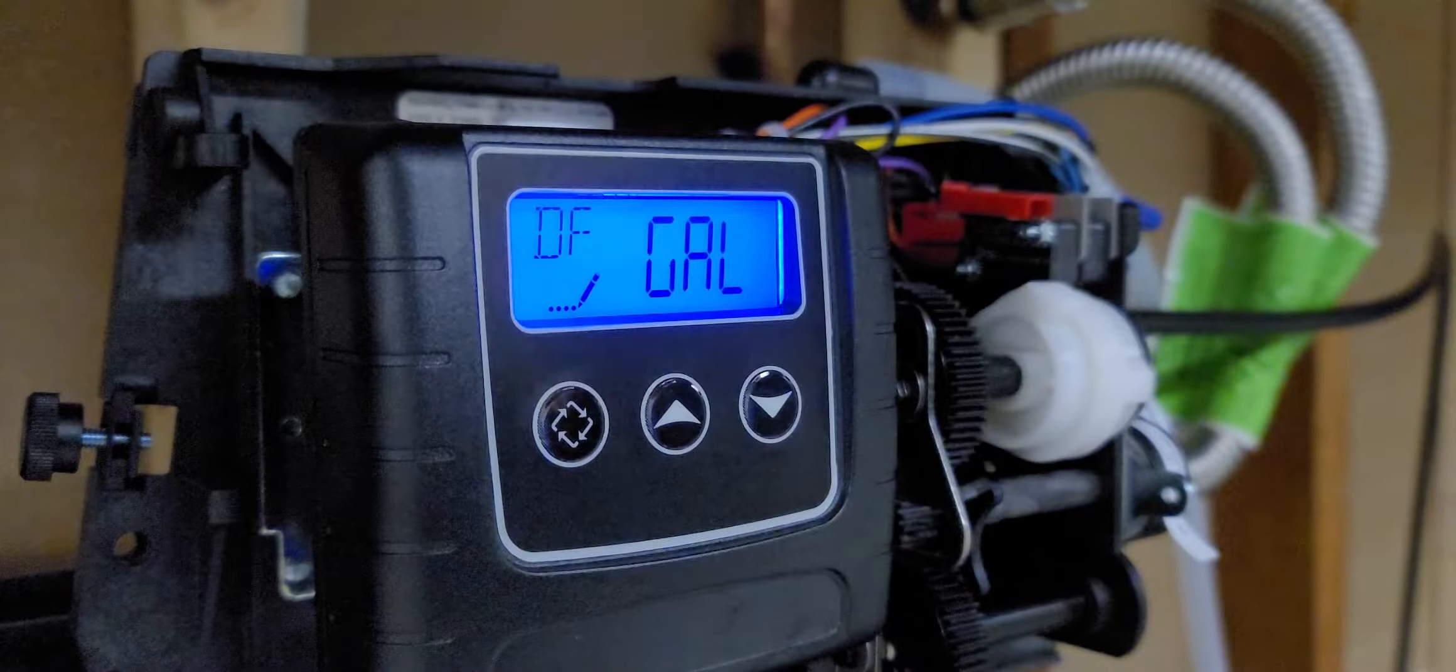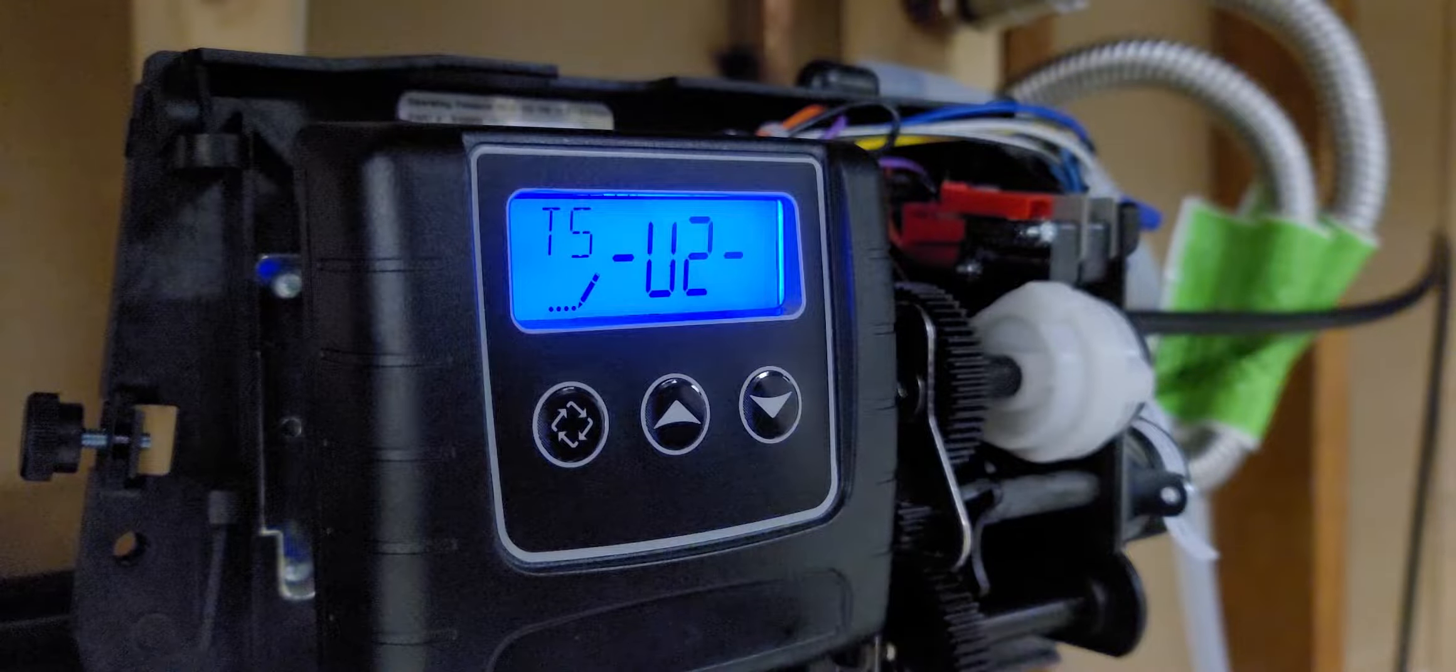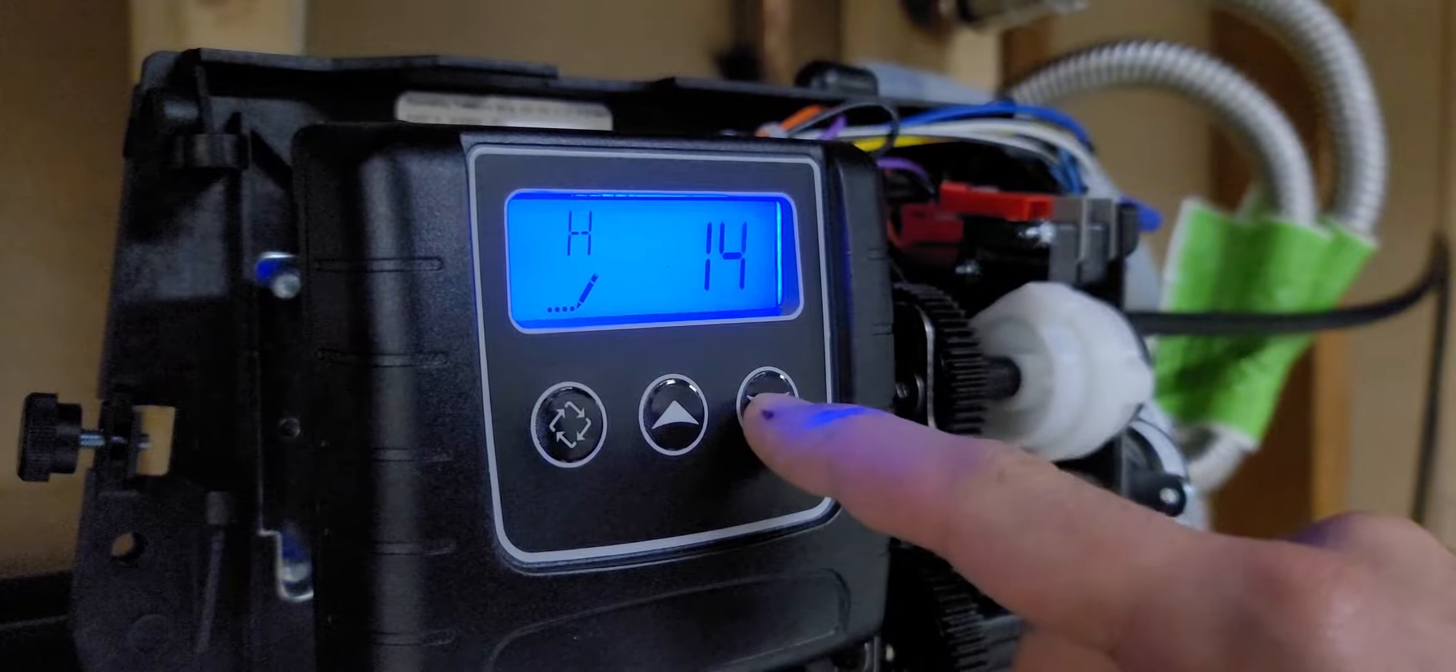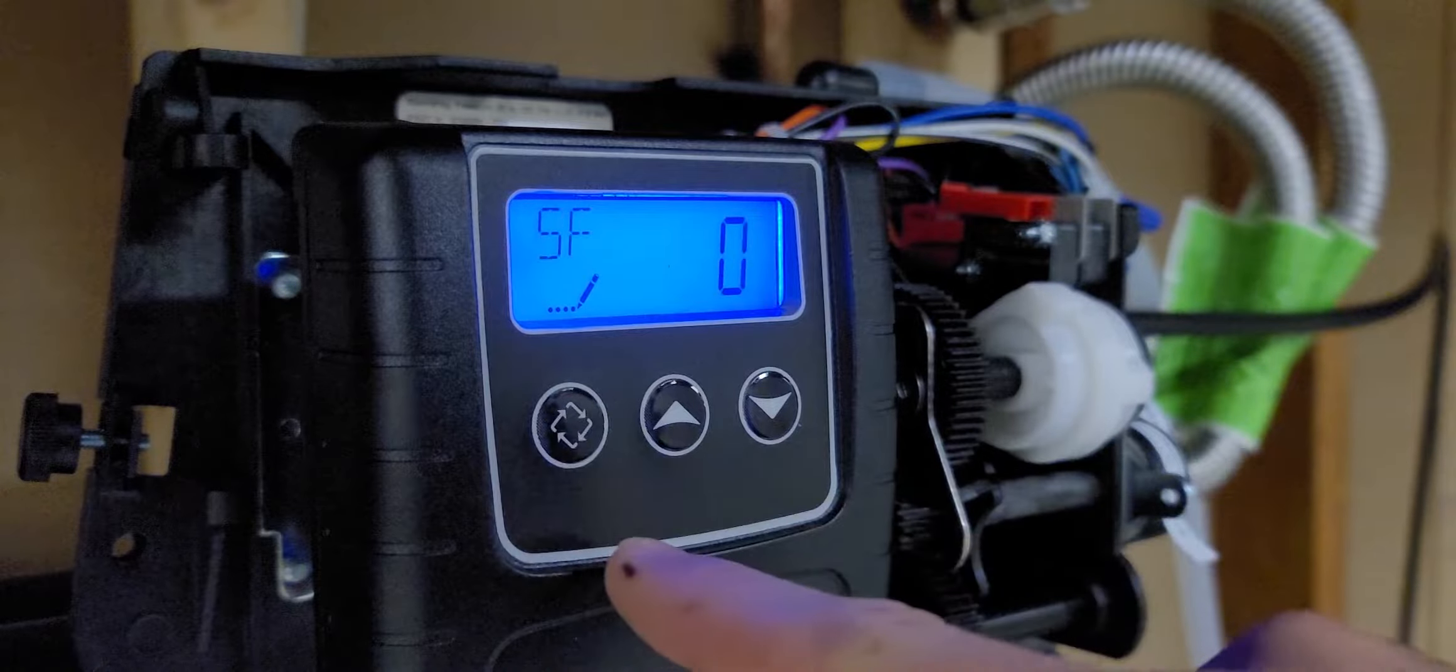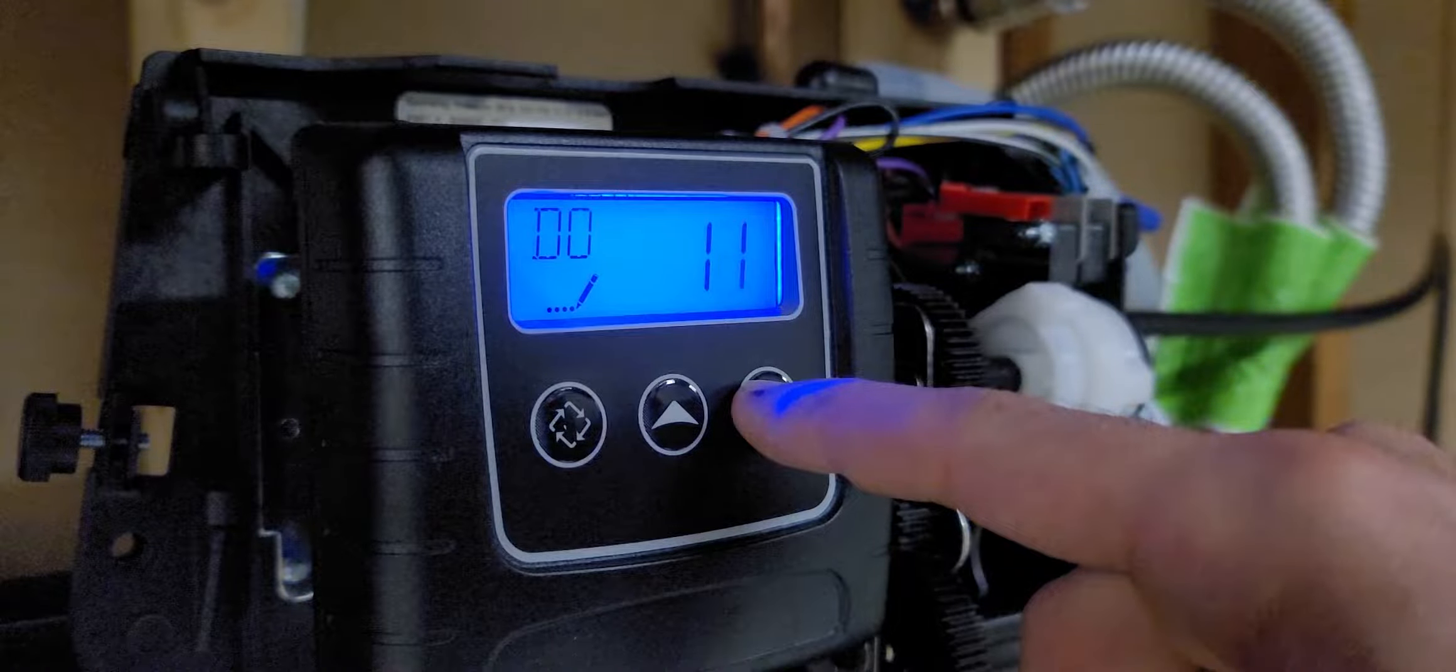So to program this meter, you're going to have to set the time to 12:01, and then hold the up and down arrow for five seconds. Most of these settings should be already programmed from factory, or should I say, from your supplier. So every time you want to advance the menu, just press the regeneration button. But now here, the H, that's for hardness. And that's where you convert it, and for my case, 100 to 250 converted to about 8. And that you can always change a bit later. Safety factor, I don't know anything about, but I read that you should set it to 10%. DO stands for day override. I think this will automatically regenerate after 14 days. But if you have high iron, I read that it is recommended to set it to about 7. Regeneration time, that's when this tank will regenerate itself. And 2 a.m. is a good time. That's low water usage.